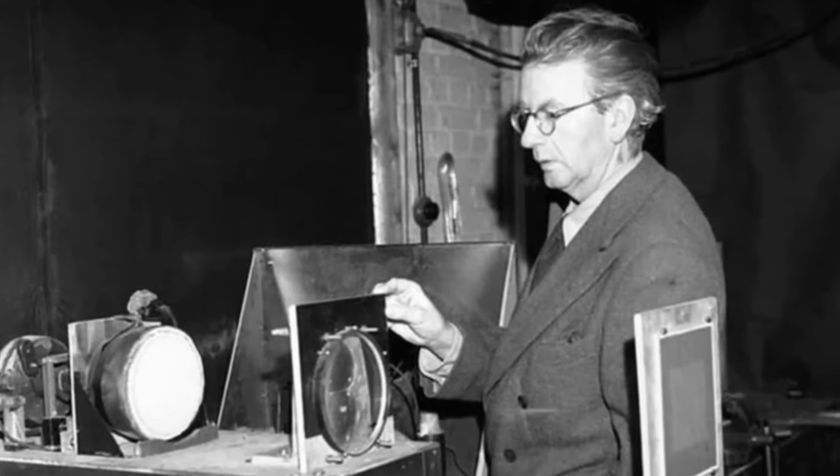Unfortunately it's private property, but there's a Swiss Cottage here where John Logie Baird tested out his very first television system. The inventor of television did most of his experiments here on Box Hill — probably one of the most revolutionary inventions of the 20th century. So television was invented here, in a way.